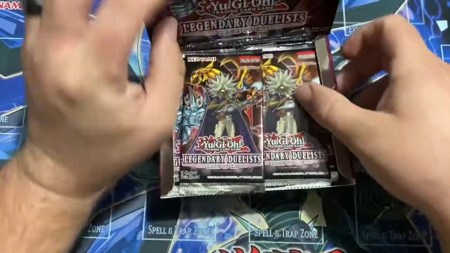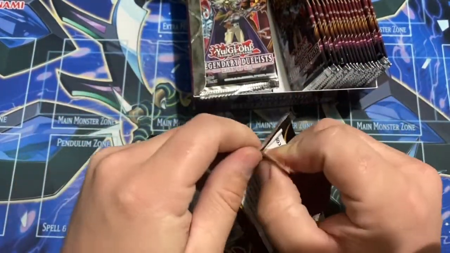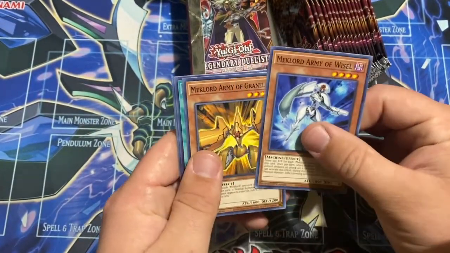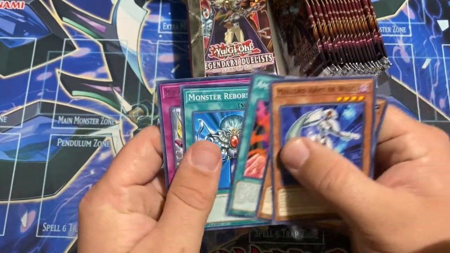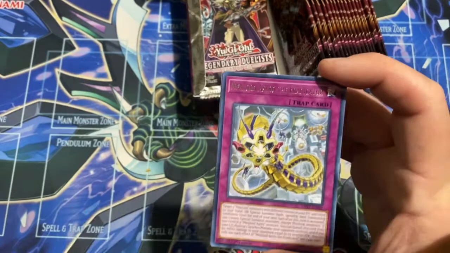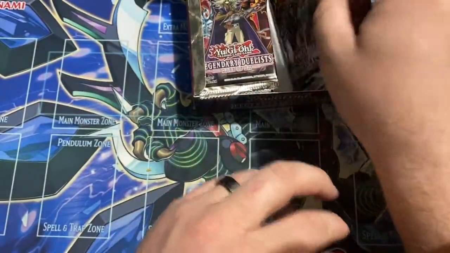There we go. Okay, so there are 5 cards per pack, 36 packs. You are not guaranteed a holo. Get right into it. Mechlord Army of Weisel, Mechlord Army of Grinnell, Amplifier, Monster Reborn as a common, Mechlord Astro the Eradicator for our rare. I think this is a TCG exclusive, I believe. I'm not entirely sure.